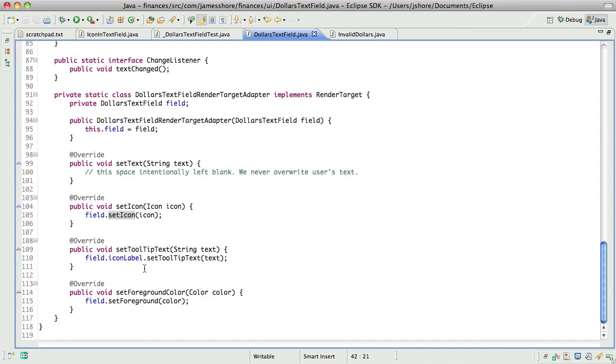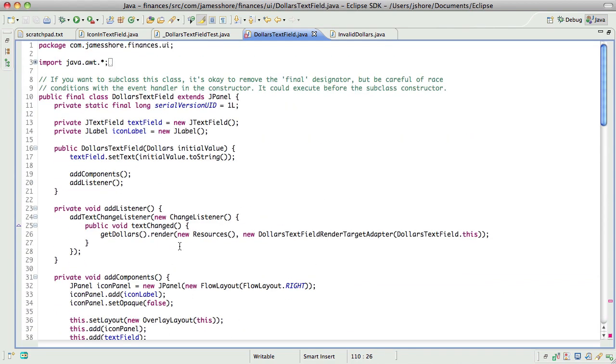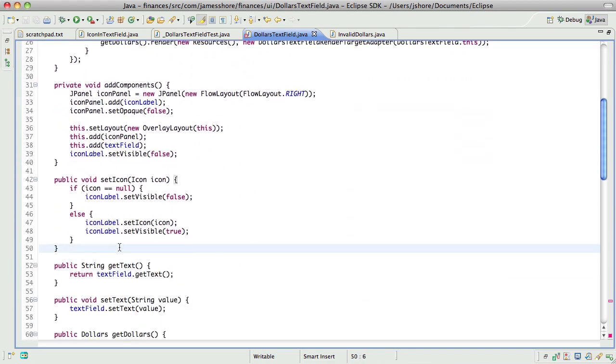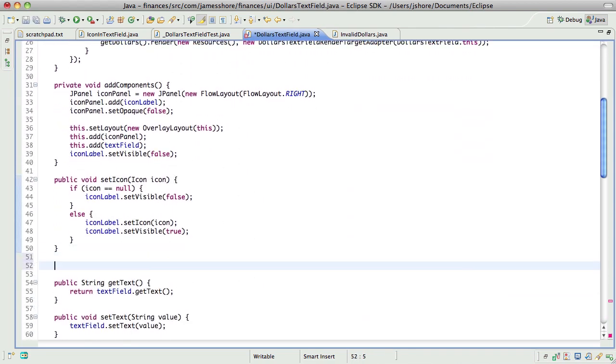I think I'm actually going to go ahead and create a setIcon tooltip method as well. That obviously doesn't exist yet, but it's about to. I'm not writing an extra test around this because it's so trivial.